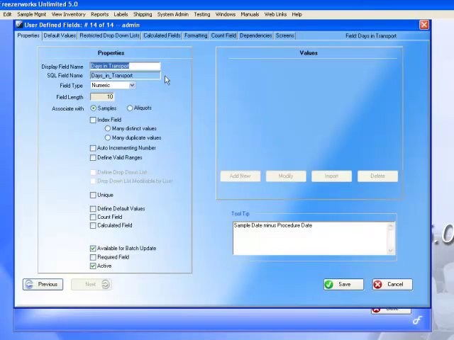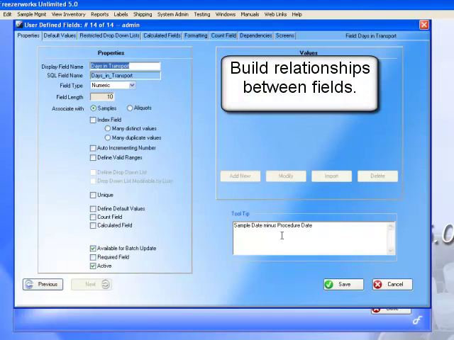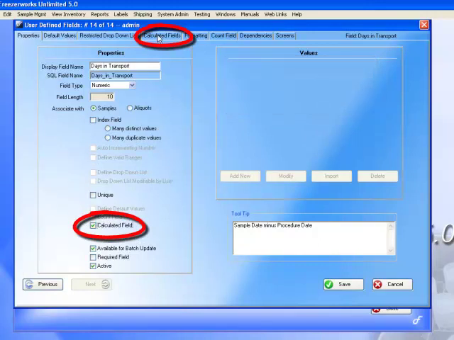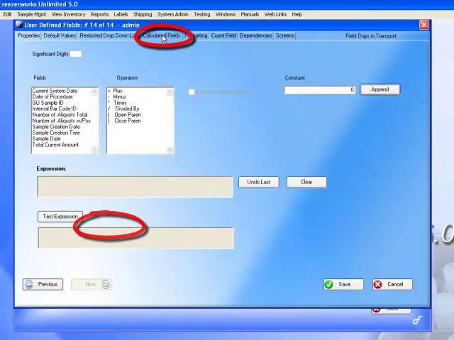Now, Freezerworks allows us to build relationships between fields, and that is exactly what we want to do here. So, at the Days in Transport field configuration, we check the box labeled Calculated Field, then go to the Calculated Field tab to set it up.